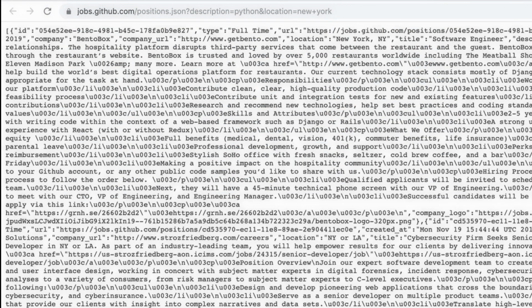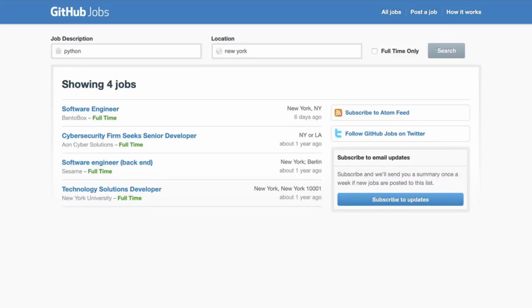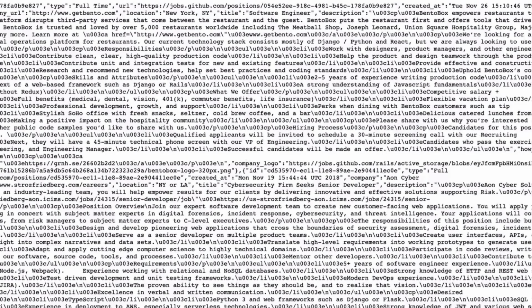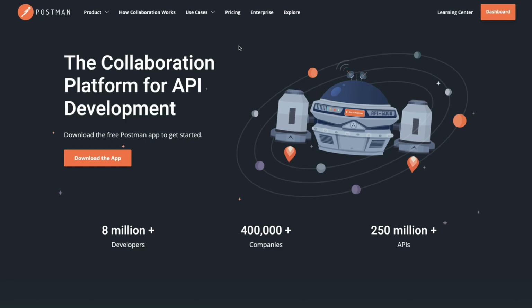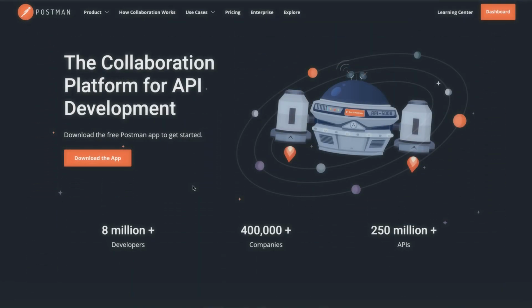And this is JSON. Now, in this case, there's really a lot of information here, and the way the browser displays this information is really not so easy to understand. For that reason, we're going to use a better tool to interact with APIs, because browsers are made to interact with normal websites, but we now need a tool to be able to work with JSON most of the time. So I invite you to go to getpostman.com and to download the latest version of the free Postman app to get started.